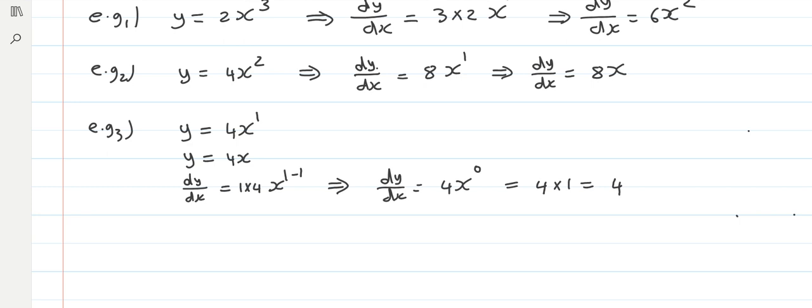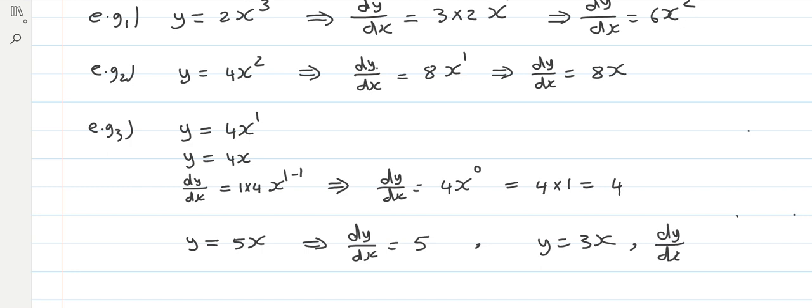So I'm going to go through example now. Another example showing you if you have 5x. So you don't need to do all the steps that I did. You can straight away write equal to 5. Okay. There's another example here. Y equal 3x. Okay. I think you will agree with me. It's just going to be 3.